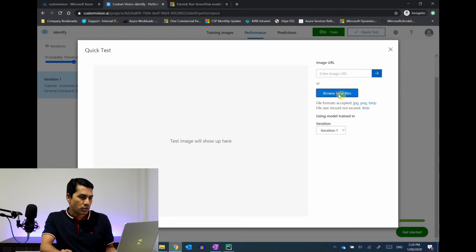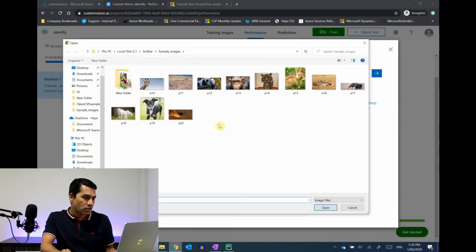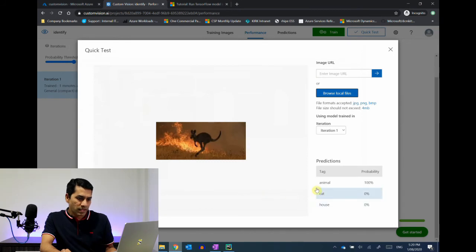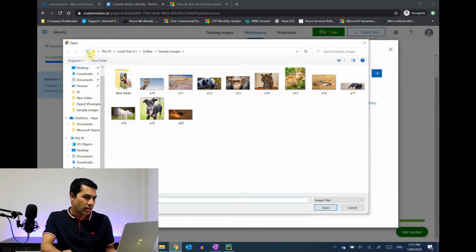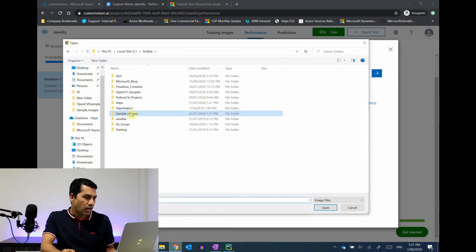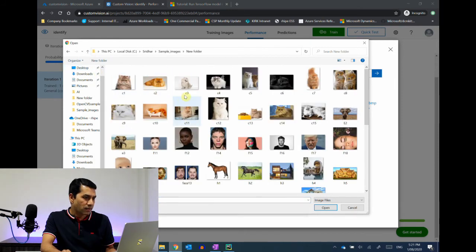So what I'm going to do is to browse an image. We didn't use this animal in our training, and you can see the probability, like I mentioned, it comes out in terms of probability. The animal is identified in this image. So let's go ahead and do one more and see if it can identify maybe a cat.